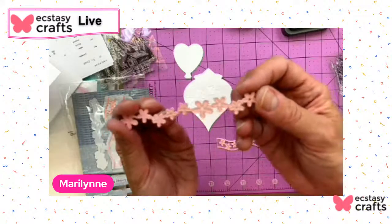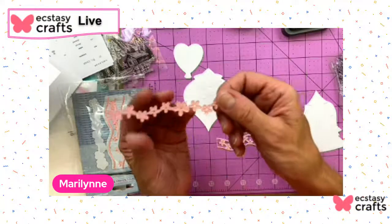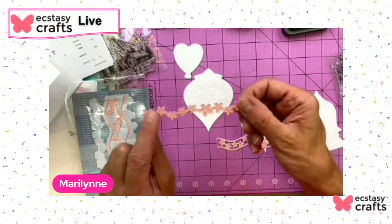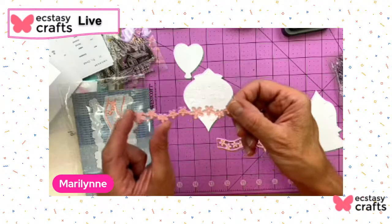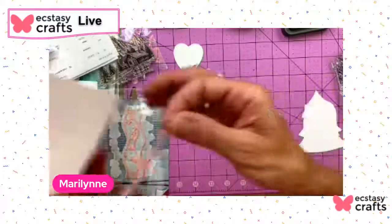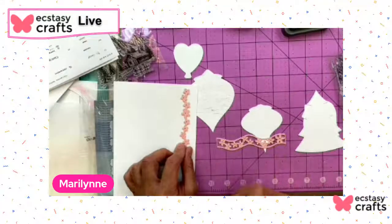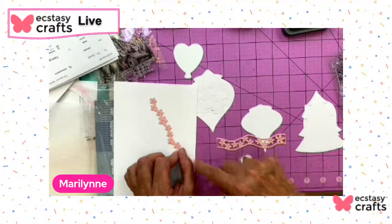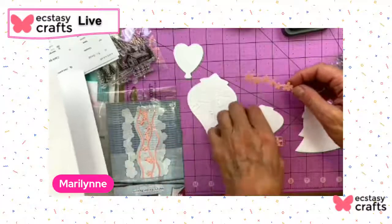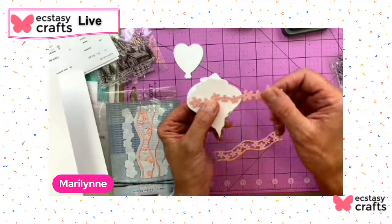So this die, I actually really like it. It's a string of flowers, but the flowers are individually cut. So although they're joined on the die, they cut individual flowers. So if I wanted to put it on a card, I would get all the little cutout flowers and there'd be white cardstock in between. So I could use this one to cut some flowers if I wanted out of my bauble.